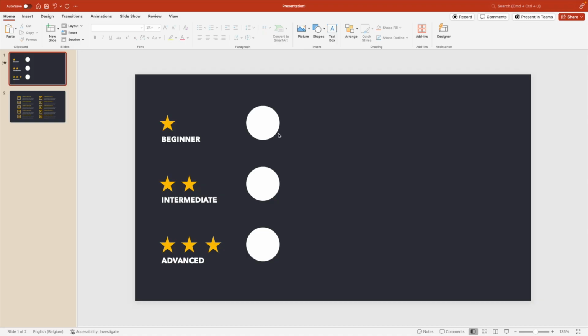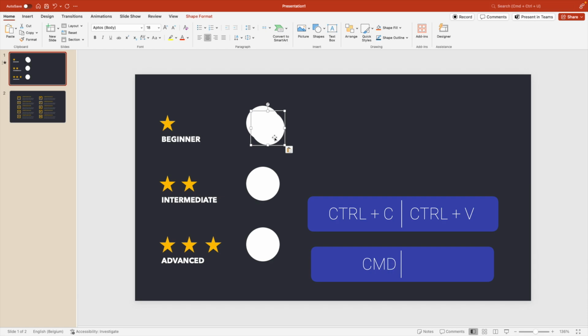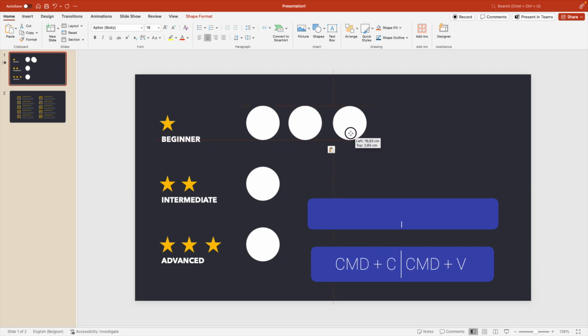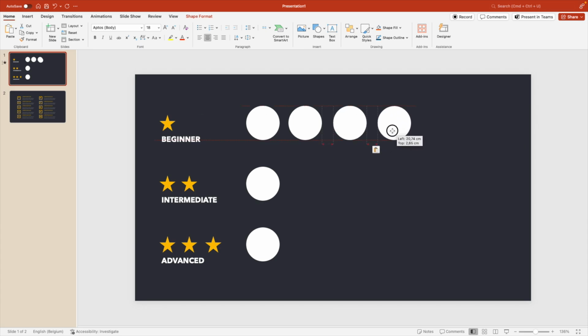The first one we'll look at is selecting the object and using Ctrl-C, Ctrl-V to create a duplicate and then positioning it right. So Ctrl-C, Ctrl-V, you do it every time. And then you can use these guides to assist you and to have them equally spaced. This is not a bad solution, but it is a beginner way of doing it and pretty time consuming.